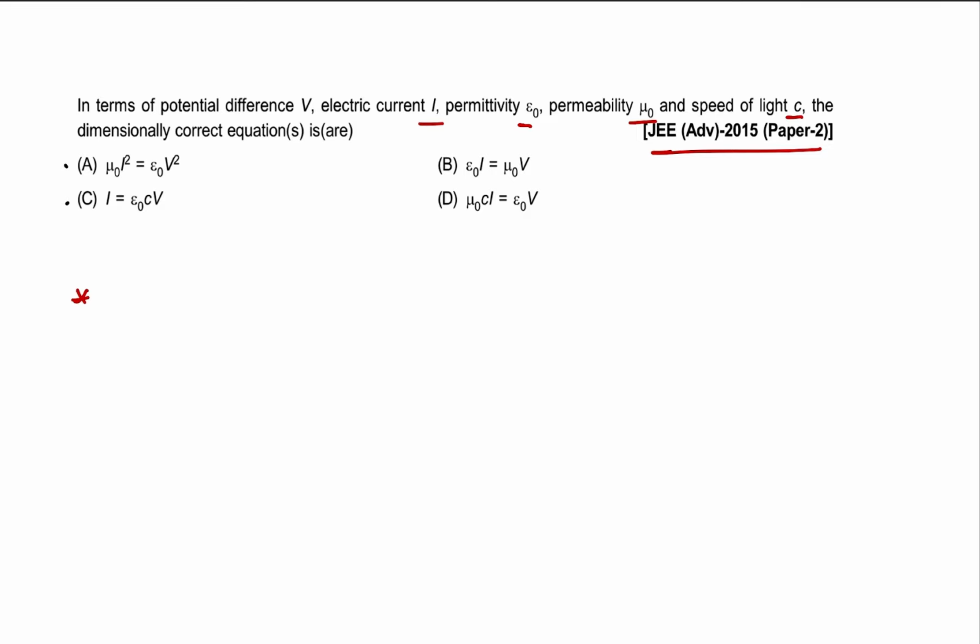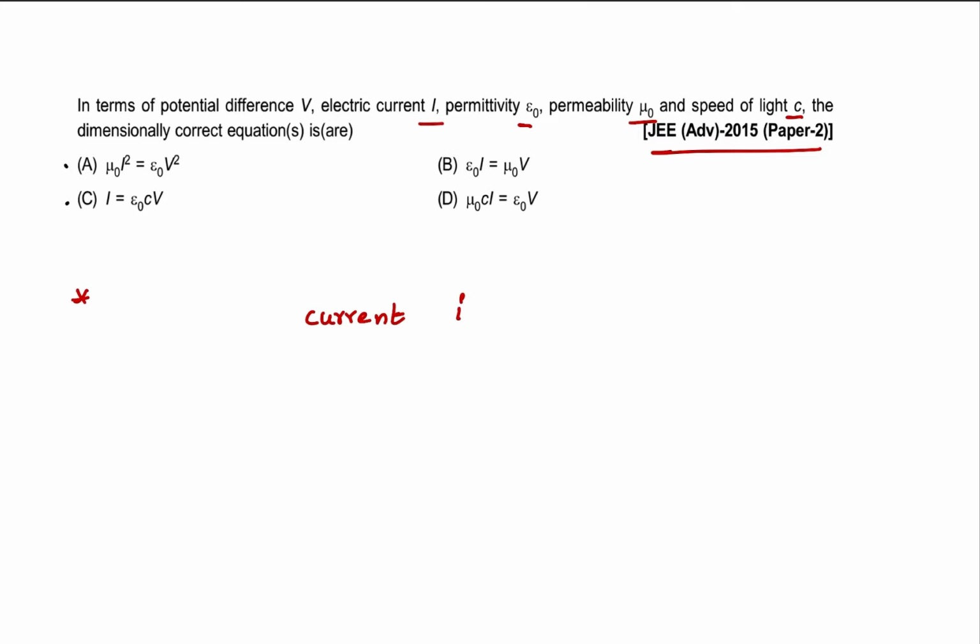Already they have given the relations now. In those cases, if you use the dimensional method, you have to write a plus b plus c and calculate something, which is too lengthy. Now check, according to the given relations, which ones can be possible. First I am writing current I.